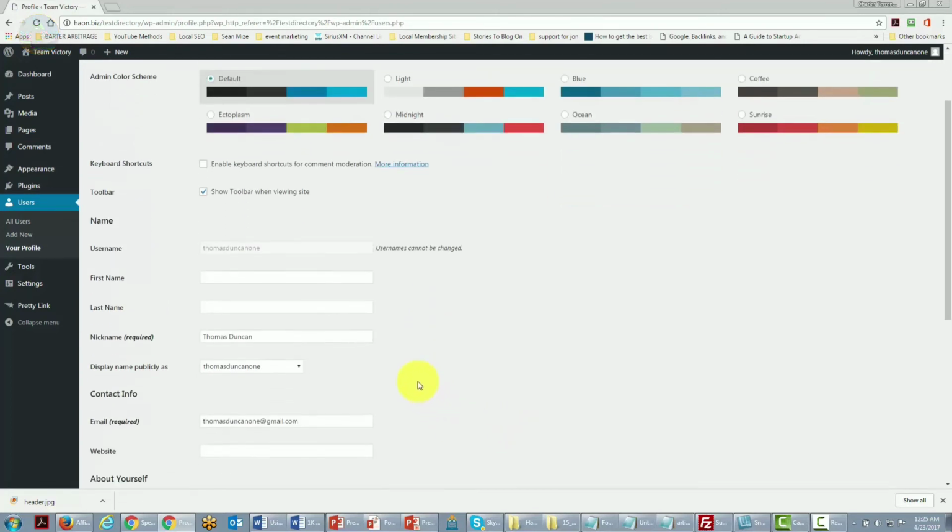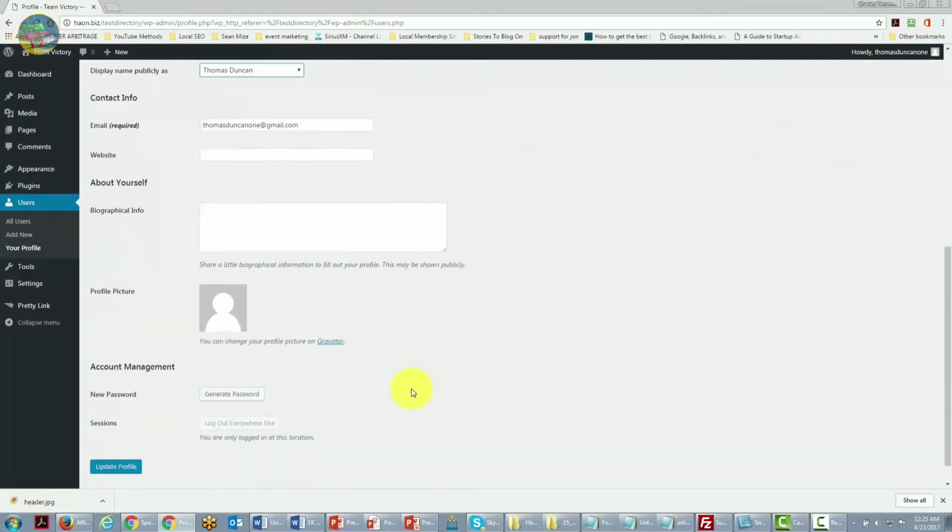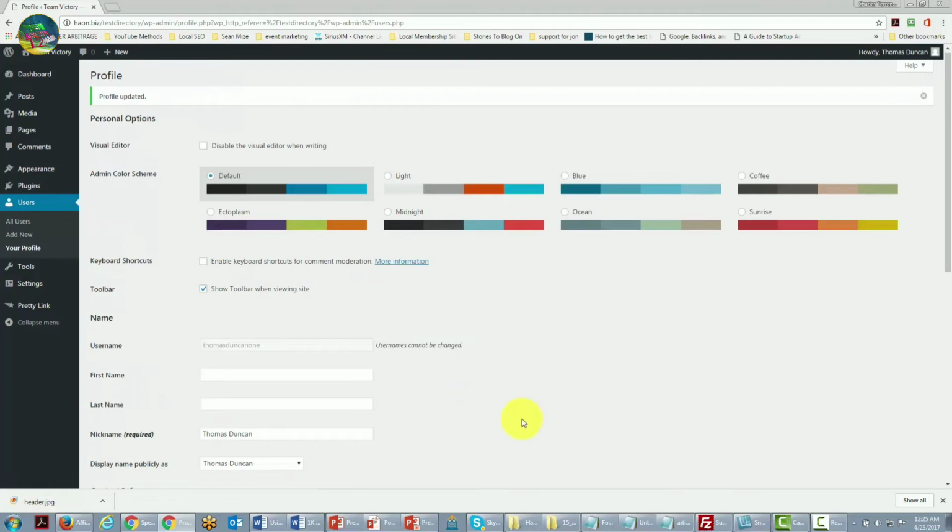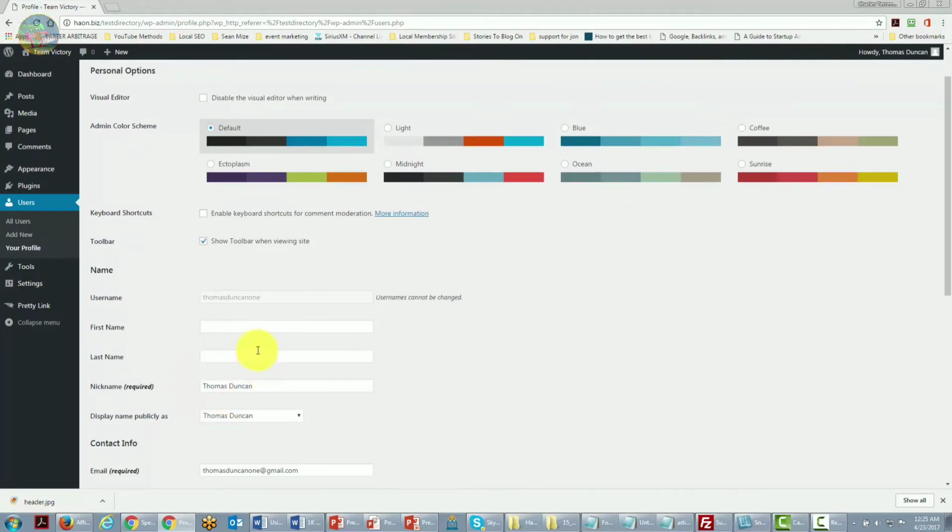We're going to come back and update the profile again. Now, all the posts that we are involved in are going to say this name, or whatever name that we designate here where we say display name publicly.